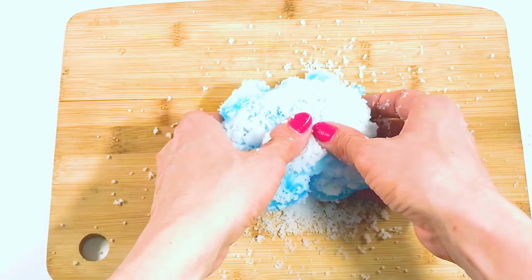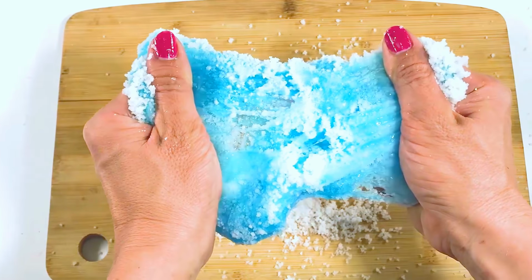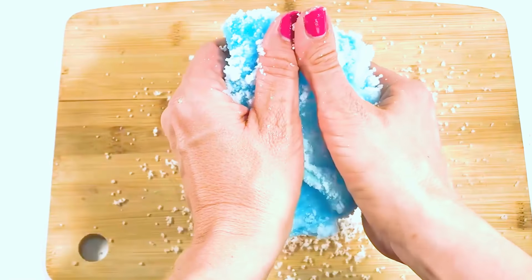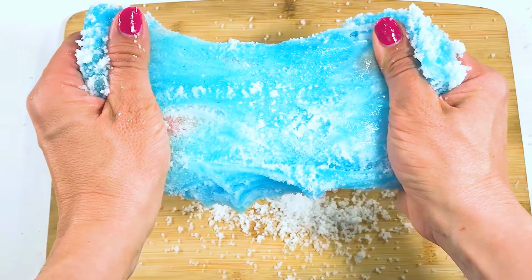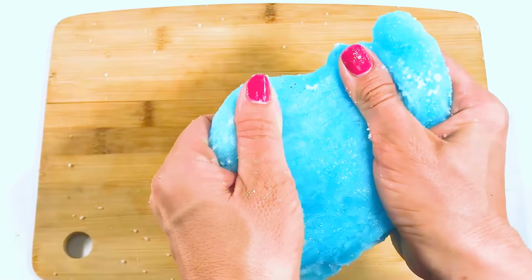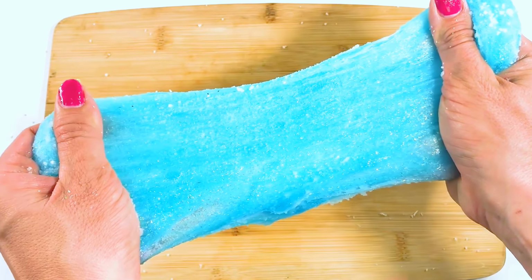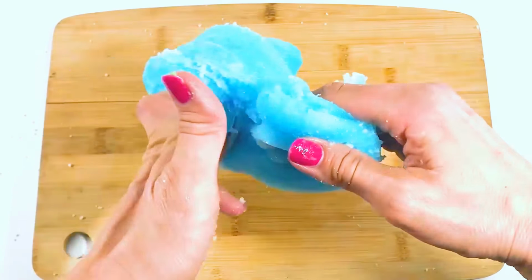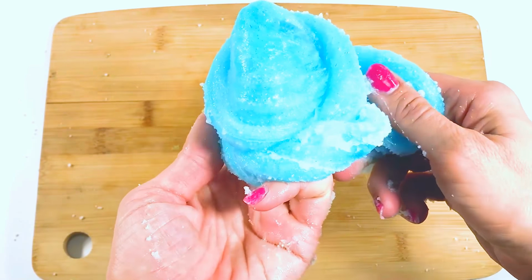That's it, you guys. All you do is you make your slime, you have your Insta Snow, and just like anything else, you just mix them together. In this case, the snow really mixes in well. I obviously did put a little bit of extra there, but you'll see right here, look at that. That is seriously cool stuff. It's hard to tell over video, but it really is super duper soft.